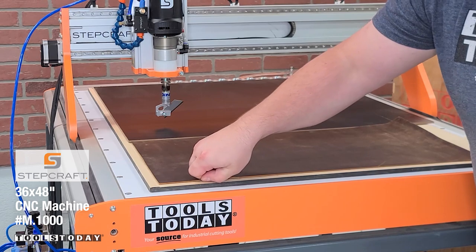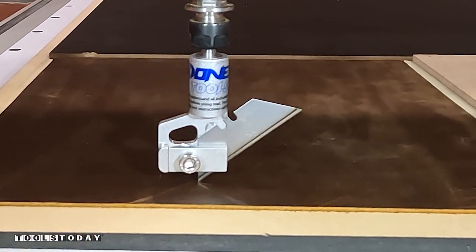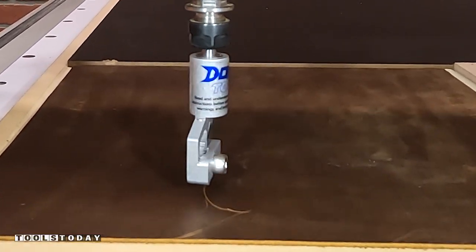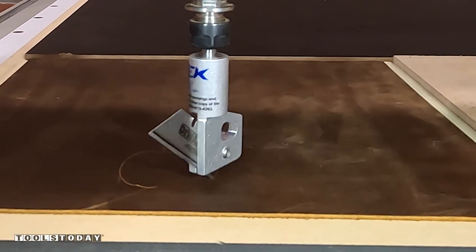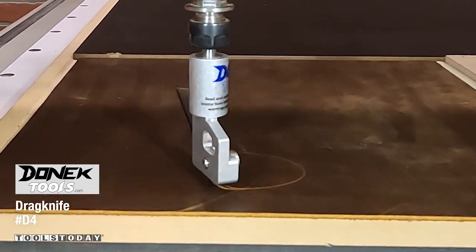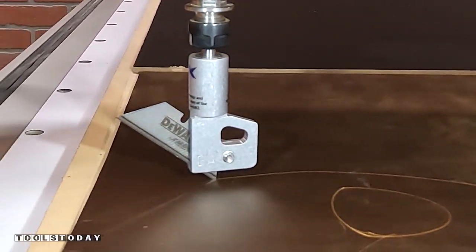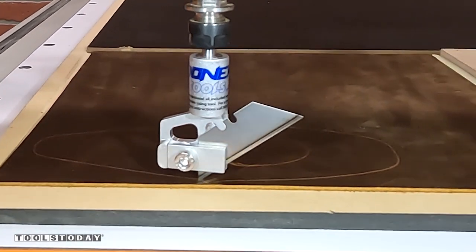It's held down by the Fine Turbo One Vacuum to hold down the leather, and we'll use the Donnick D4 drag knife to go through and cut that leather. This drag knife will work on any CNC machine that can take a quarter-inch shank bit and is available on our website. It uses a utility knife blade, so blade changes are extremely inexpensive and super easy to do. They do last quite a while as well.